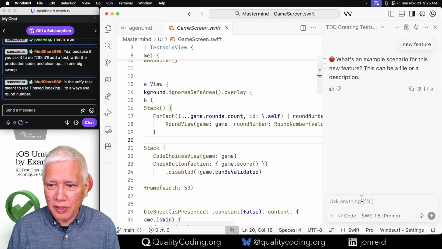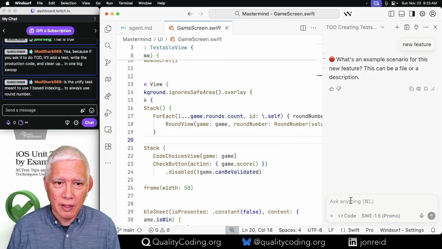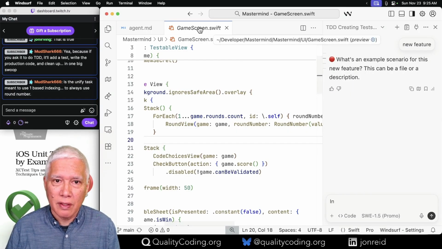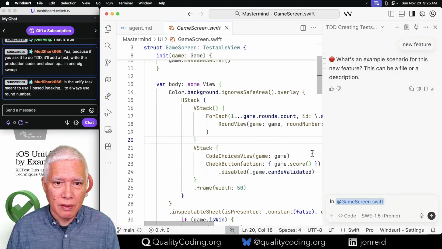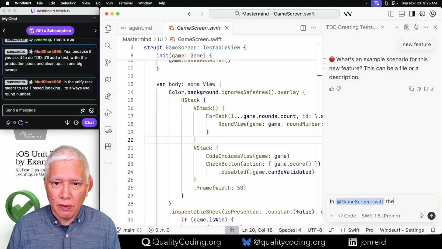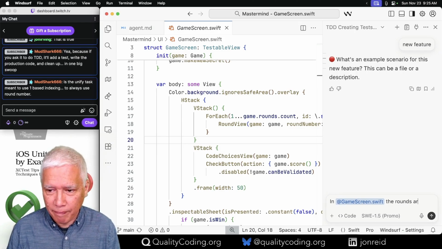So let's say in game screen, the rounds are shown, let's see.